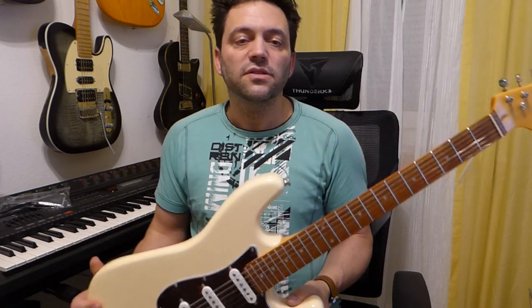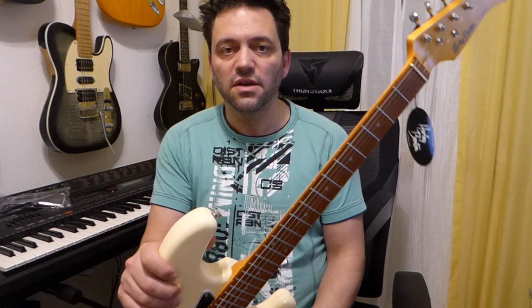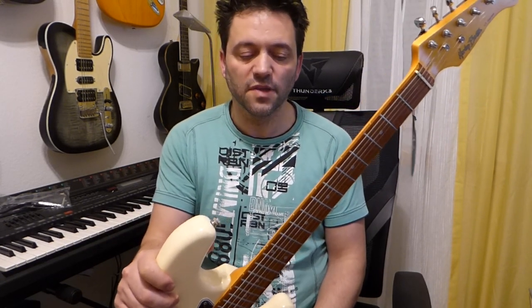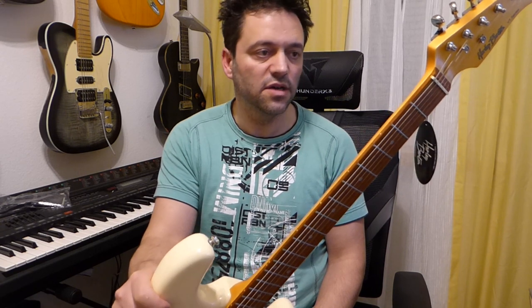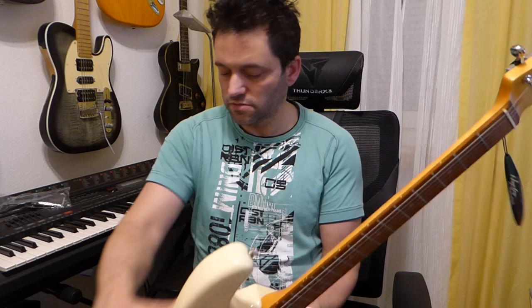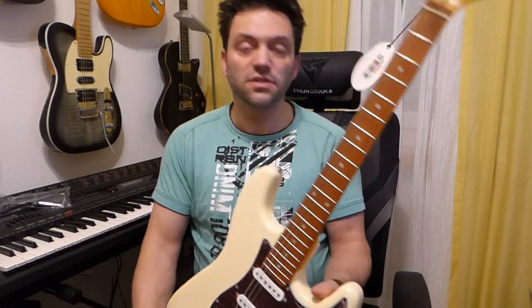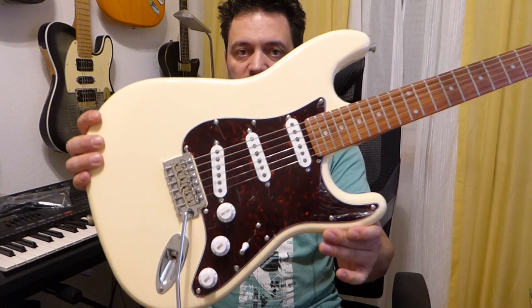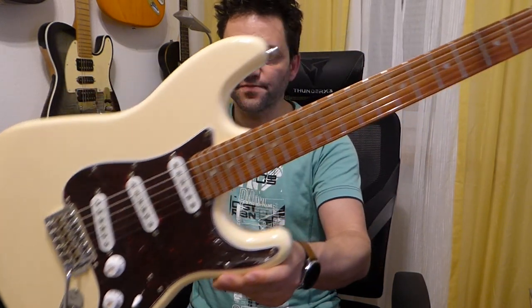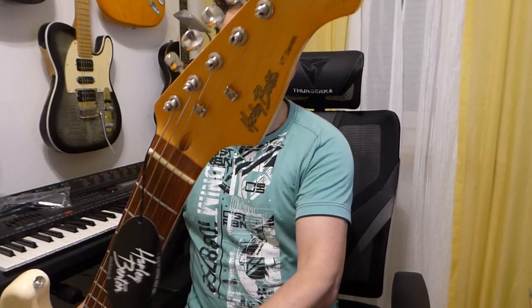So these are my final thoughts. For the price, it's hard to beat the quality of this guitar. Really nice guitar. So until next time, hope you like it. This was the Harley Benton 62 in vintage white.